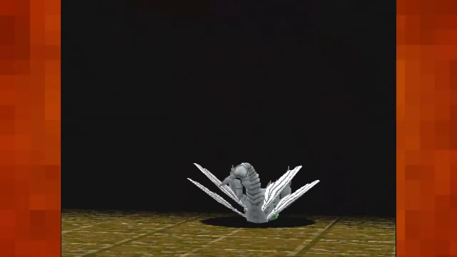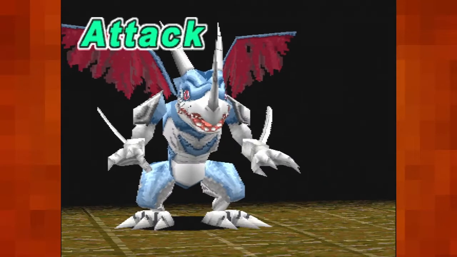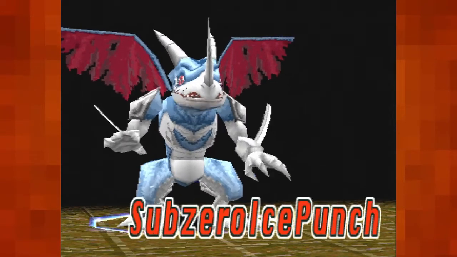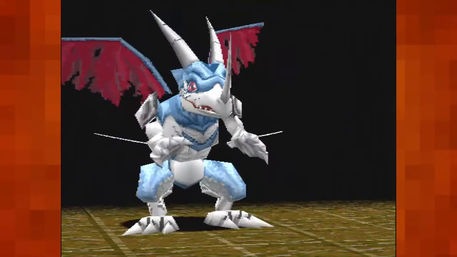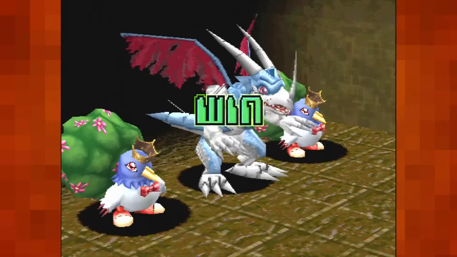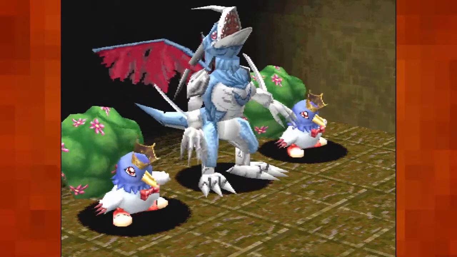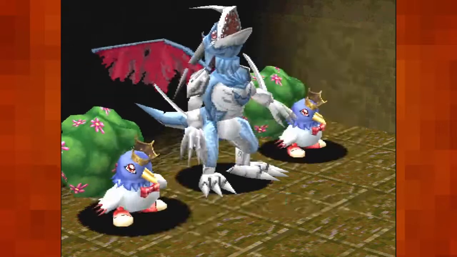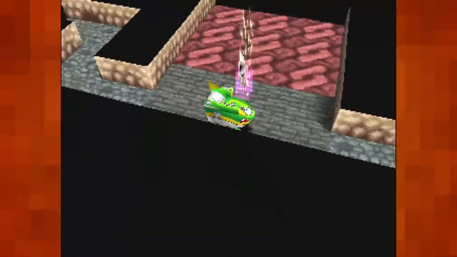Still looks like he's crapping fire, essentially. Jamming. I won't lie, I've kind of grown on Sub-Zero Ice Punch some more. If only because if you continue to use it, round after round after round, you will do more damage.